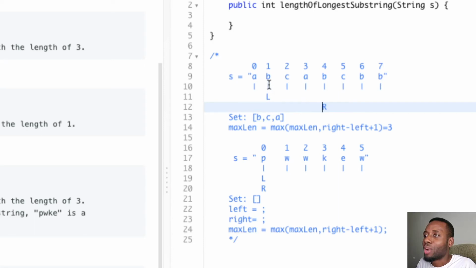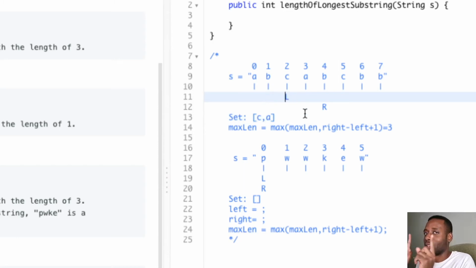And then we encounter the same problem, guys. There's already a B, and we encounter a B again. So we have to remove the B, since we're gonna move forward and it's not gonna be part of the window anymore. So we remove it from there, and then increment the left pointer. Now we shrink the window by moving the left pointer forward. But remember, every time, before we move forward, we remove the character from the set, since it's not going to be part of the window anymore.